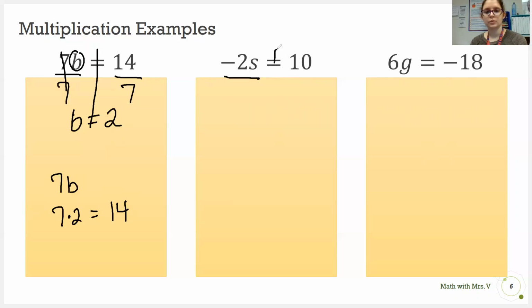Okay, put in our line, circle our variable. Again, we're multiplying. We're going to undo multiplication with division. Now, if you go with your zombie storyline to help you keep things straight, think about negatives as pets. You would rescue your pet, hopefully, in a zombie apocalypse, if you could. So the numbers take their pet negative with them when they're running to safety on the other side of the line. So multiplying and dividing by the same number gives us a 1. So we're left with S equals 10 divided by 2 is 5. A positive divided by a negative is a negative.